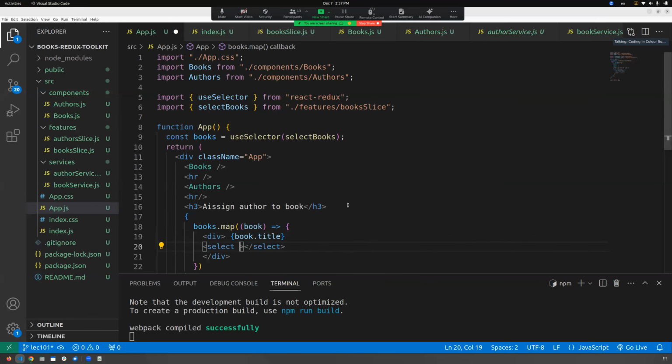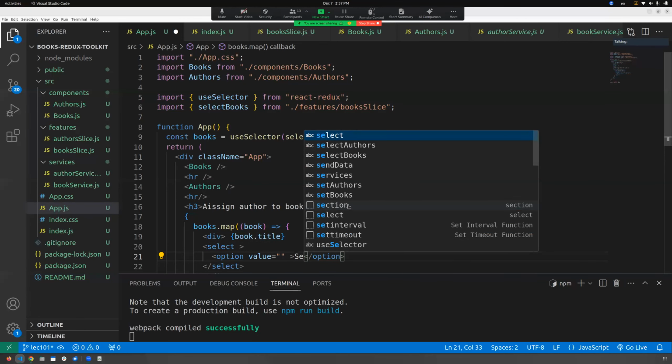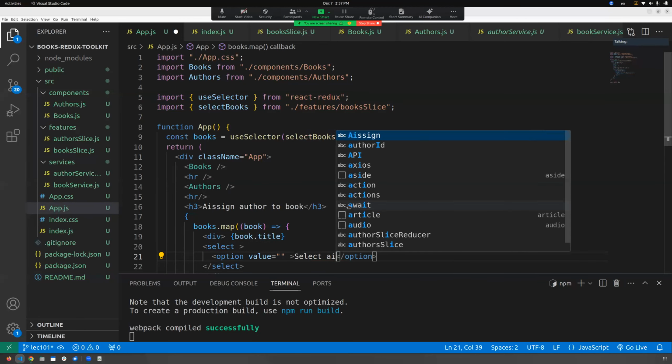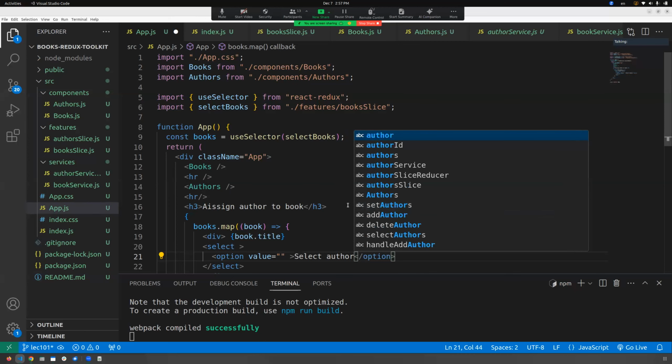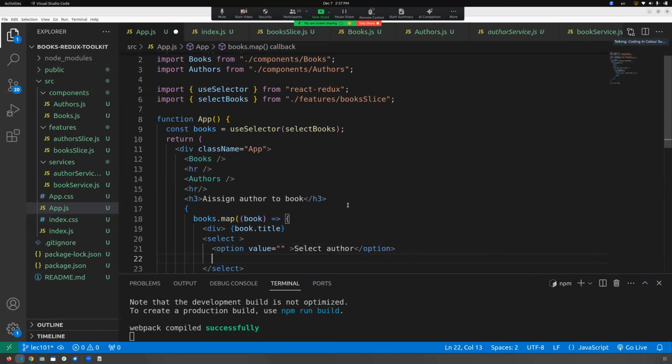And the select is going to have an option. The first option is where we select author. This is an empty option. And then I want the list of authors here.